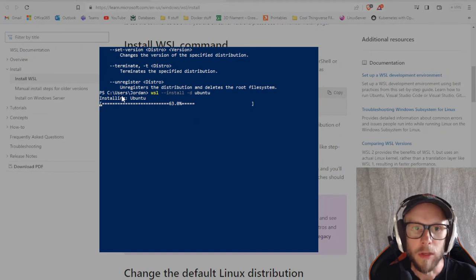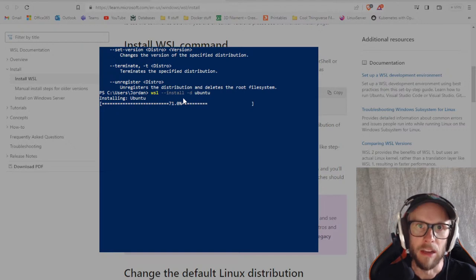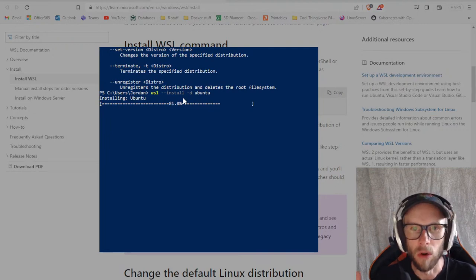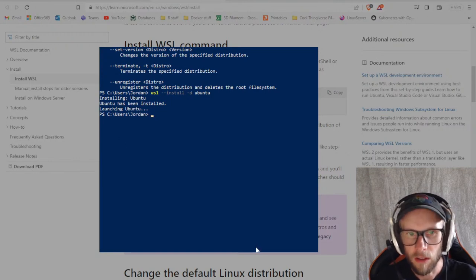If you're brand new to installing WSL, you don't actually have to do this, you can just do WSL --install. And if you never open Ubuntu, there's more that it has to install once you open it, so you can just ignore it if you want to, and just use the WSL backend to run Docker. So it just launched Ubuntu. I just stopped it because it was trying to install more stuff. So anyway, we should be good at this point. We have the WSL backend now.